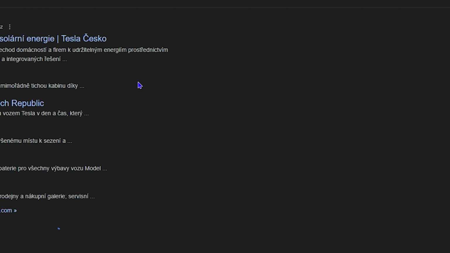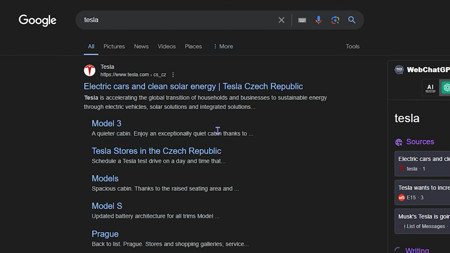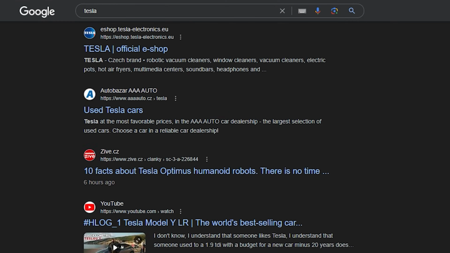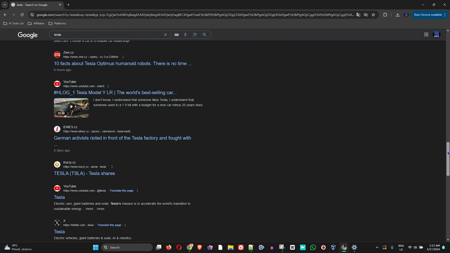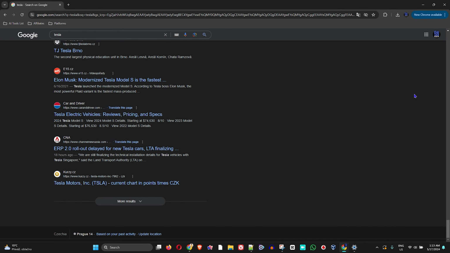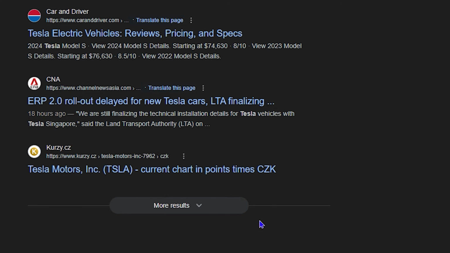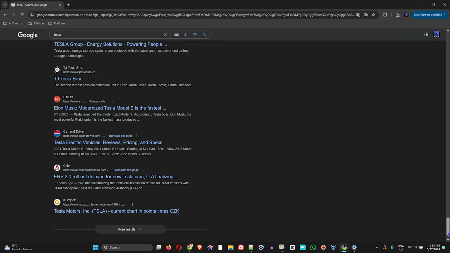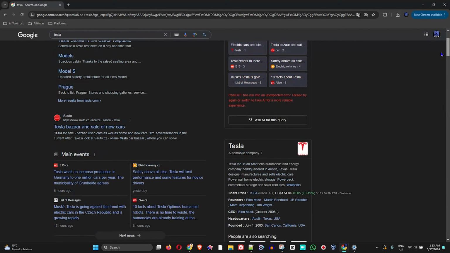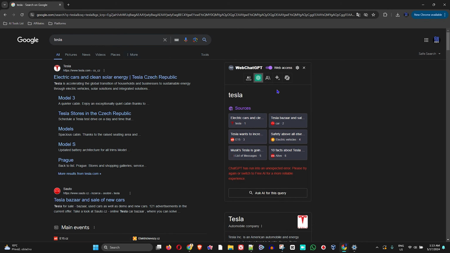So let's say I want to search for Tesla and I simply type in Tesla within the search. If you scroll down, you see I have a bunch of search results here and I can scroll all the way down and it will basically scroll until it just starts to say more results, right? But you can simply click on that and expand. But how do you go about specifying this so that you get the right amount of search results that you want?